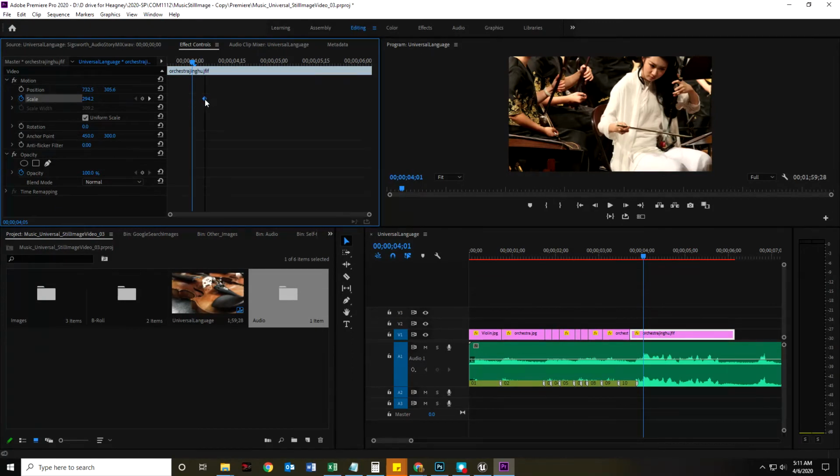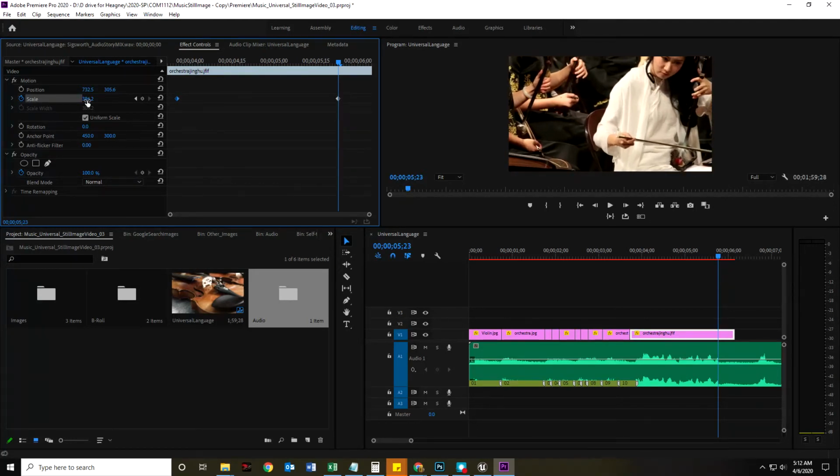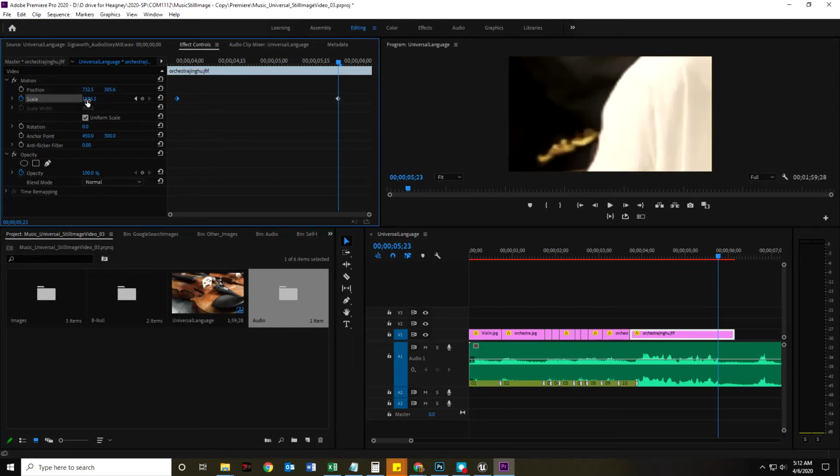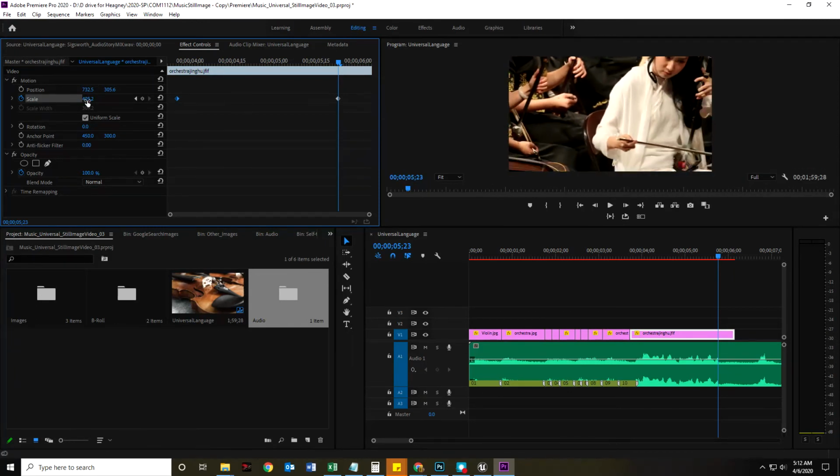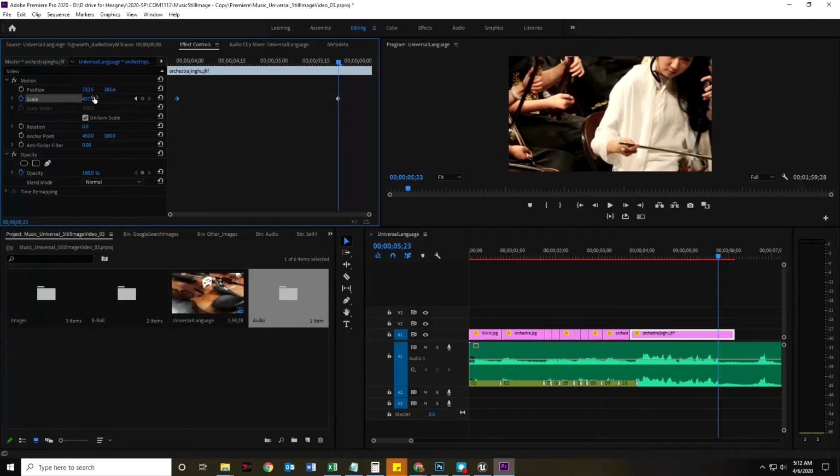In order to change it and make an animation, I'm going to drag, and notice I can drag this keyframe anywhere I want on this horizontal timeline, which means time starts here and goes to here. I'm going to leave it about here. I'm going to drag my playhead over here, and I'm just going to left click and drag the value of the scale. Again, hold your mouse button down and drag to the right. I'm just going to drag that much. I'm not going to go insane and go like this. I'm just going to be a little bit more. Let go. And now as I drag my playhead, oh my gosh, did you update?